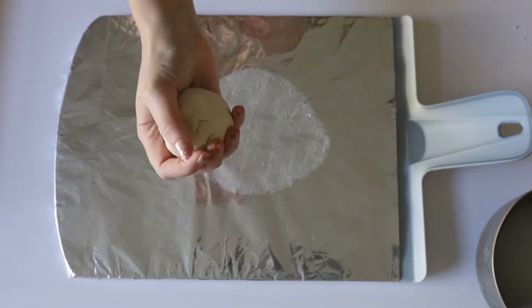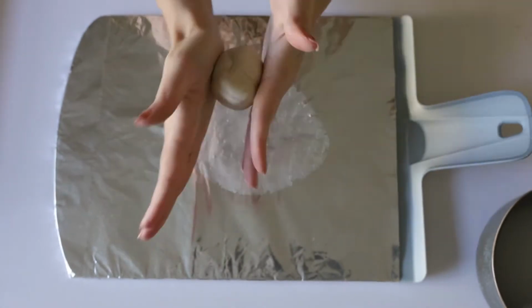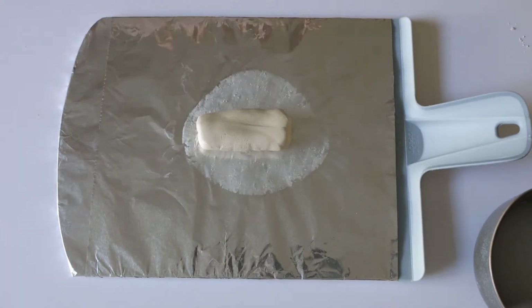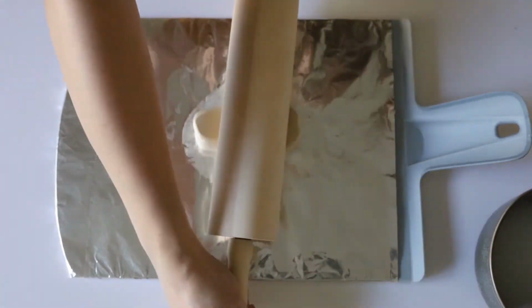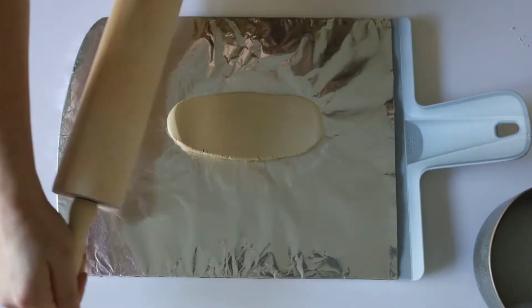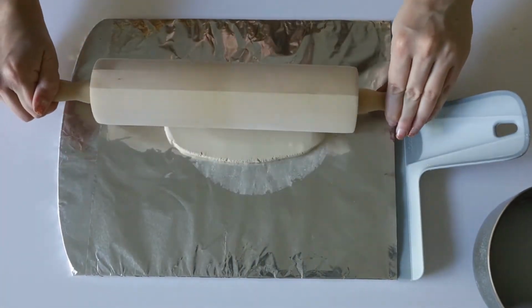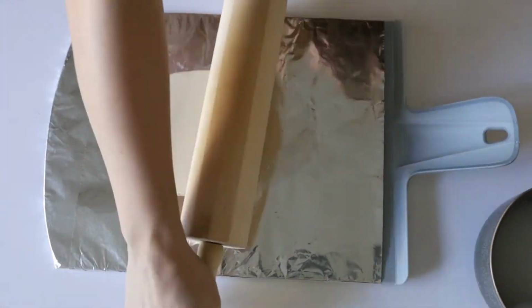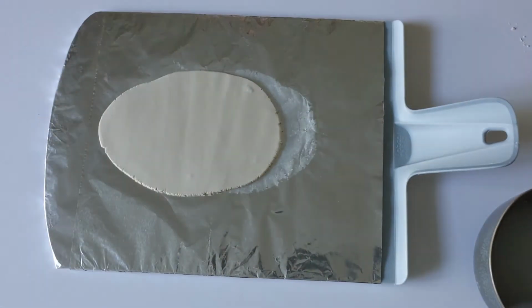For our second craft, we're going to be making an earring holder. I know this might sound a little bit weird. How am I going to make an earring holder out of clay? This one is probably the most difficult one, I would say, but instead of rolling it into a perfect circle, you're going to roll it into an oval, like a cylinder type shape, and just roll it out to be an oval.